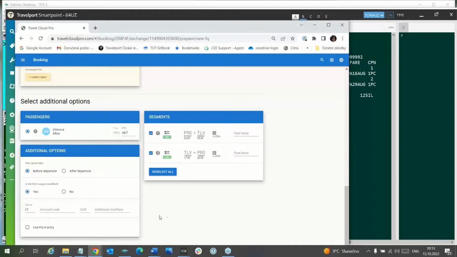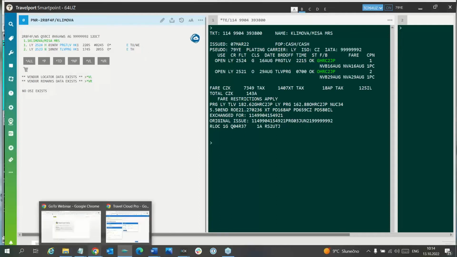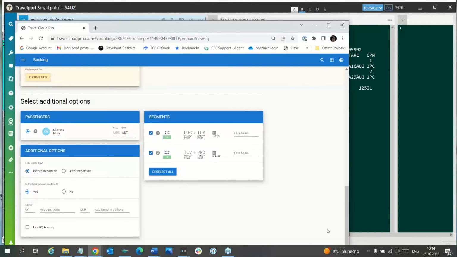I would like to show you what happened when I do not use any other modifier which is shown here. So I have selected only the segments, and now I go down.